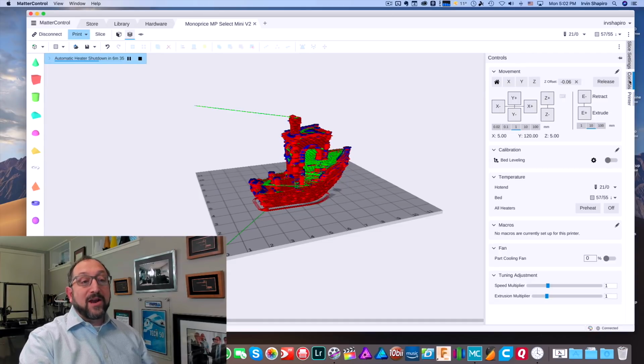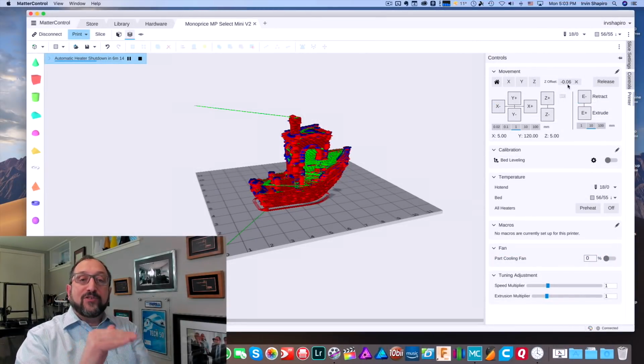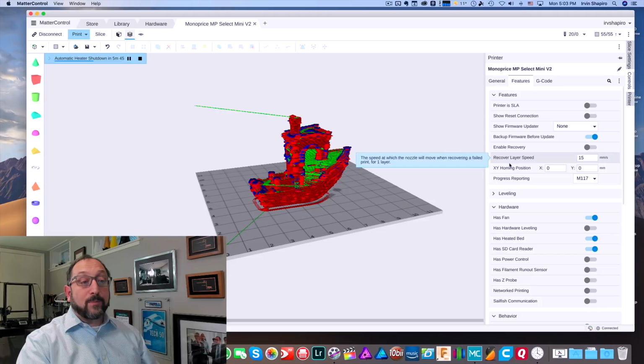There are also the abilities to manually control your printer. And one of the things that's very interesting is that you can adjust your Z offset. That is, in essence, how close your print head is to the print surface while the print is running. So you can do micro adjustments of your Z offset while the print is running. The display while the print is running is very, very good. You can also adjust temperature. So many of the things you would do from the front panel of a printer or from OptiPrint, you can do here while the print is running. You do have complete capabilities for defining what G code is used, what codes are sent to the printer before the print, after the print.